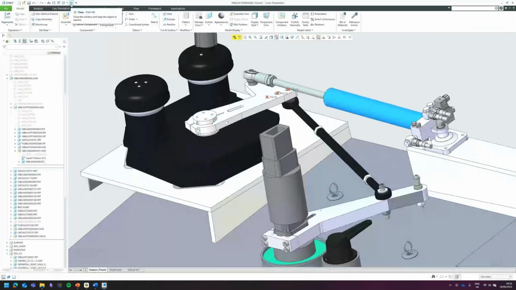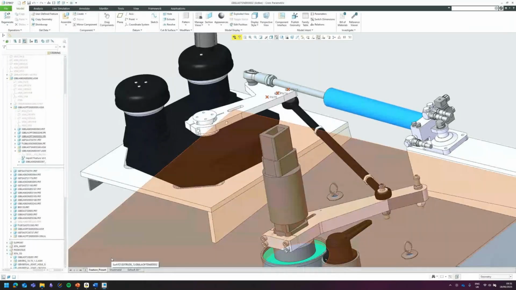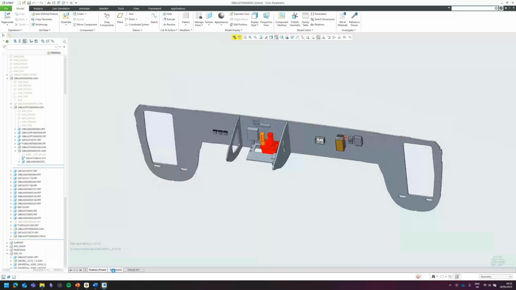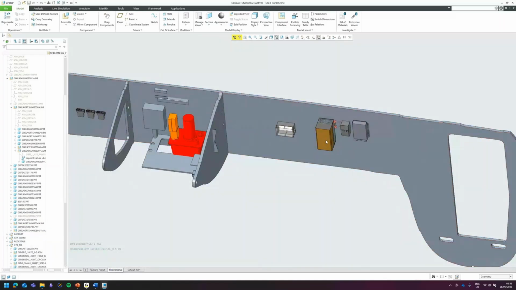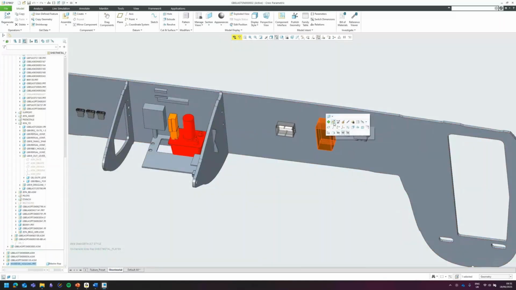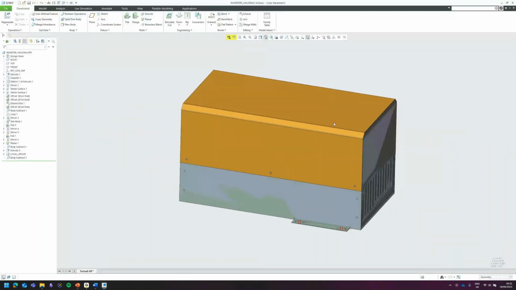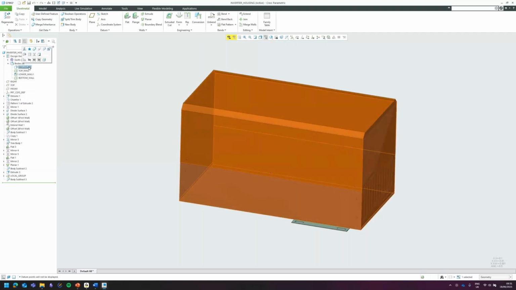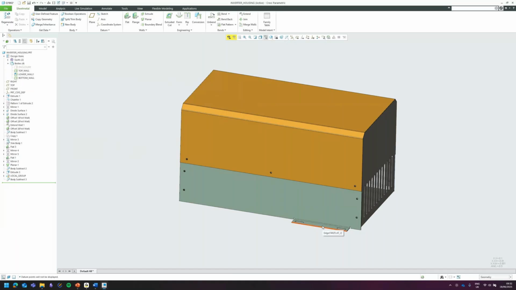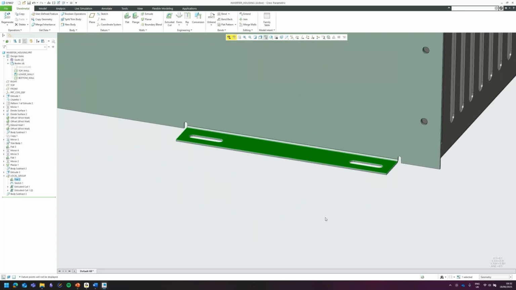So let's jump back to here. I'll look at our sheet metal improvements then, or a few of the sheet metal improvements, I should say. I have a multi-body component here with some sheet metal bodies inside. There's also a solid body here, which is acting as a bit of a template which these walls are being built off, but we can hide this for now. And let's talk about one of the first updates here, which is dependent mirrors.